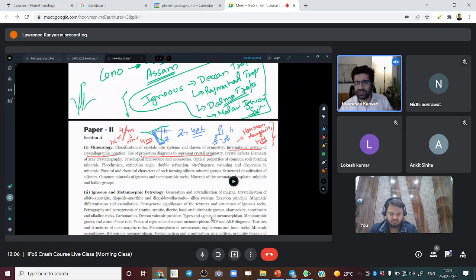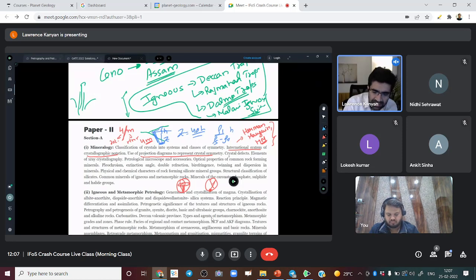A few points of difference you should know: here in crystallography it is upper hemisphere and lower hemisphere, and it is equal angle, whereas in structural geology it is different. But other than that, the diagrams will look the same. It is a 3D diagram that you have to draw. The diagram is very simple: if you have a plane, the plane will intersect here, then you join it in the pole and you get an arc here. Or if you plot a pole to the plane, then you just join it like this. So these two diagrams which are there in your notes, you just practice them and your job will be done.